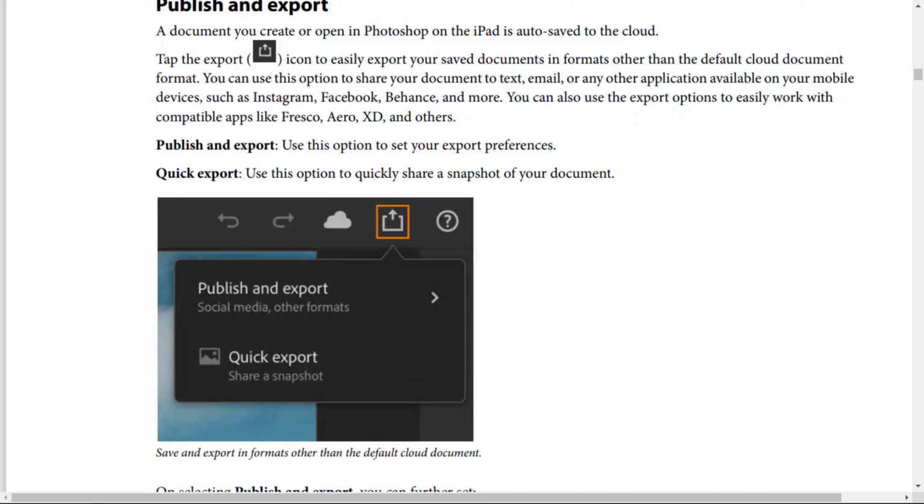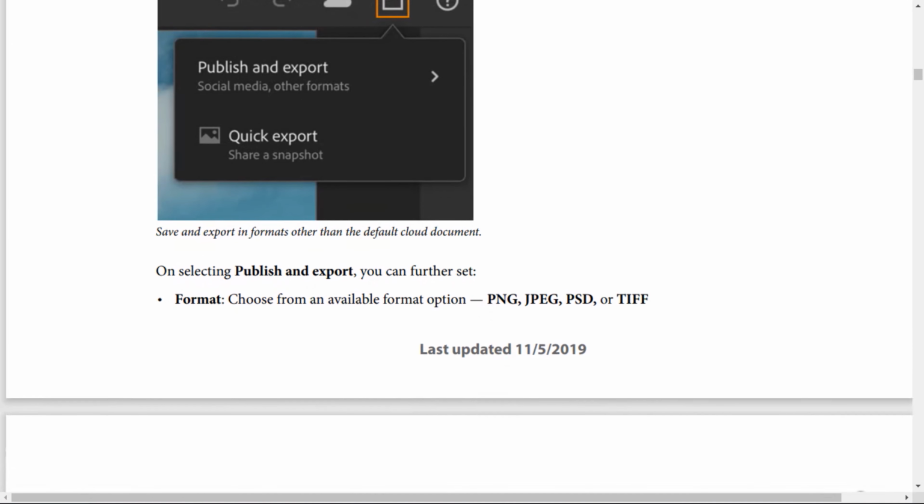This icon means import and export. Press this icon and publish and export will appear for you. If you would like to publish export and quick export, choose any one of those, and save and export in formats other than the default cloud document.